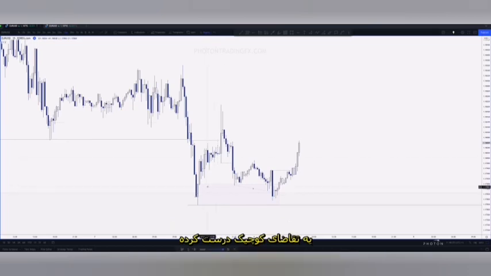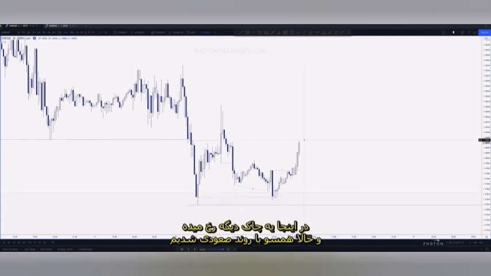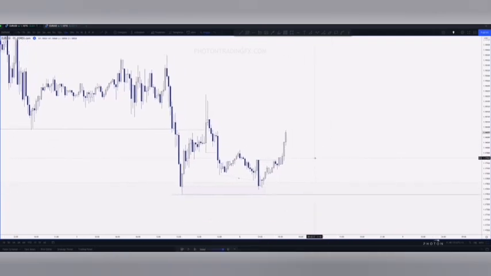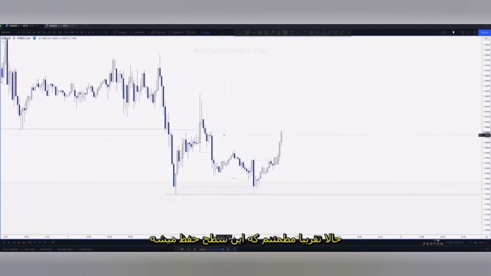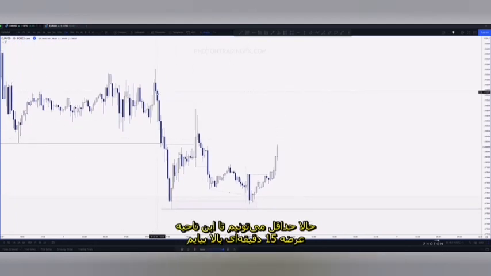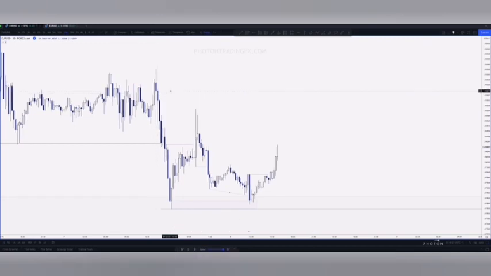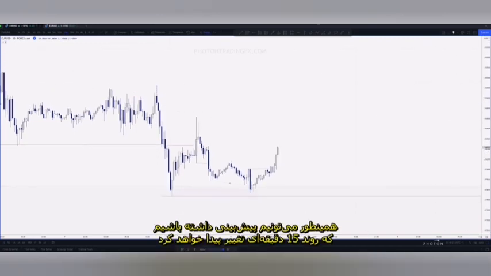We created some minor demand. Price comes back into our demand, right? We can refine it. We've swept liquidity, so we have inducement before our demand zone, and then we've had another change of character again, so we're back in line with the bullish trend. So now I'm pretty confident that this low is going to hold, and we can try and play at minimum or pull back up towards potentially this M15 supply zone, but we can try and anticipate that that M15 trend is going to change, right?